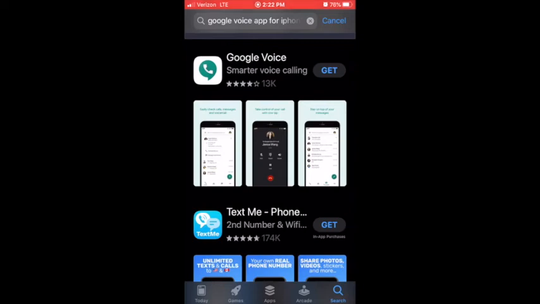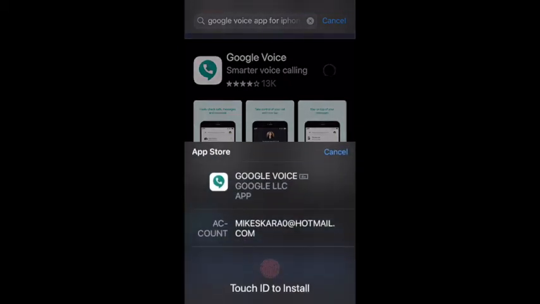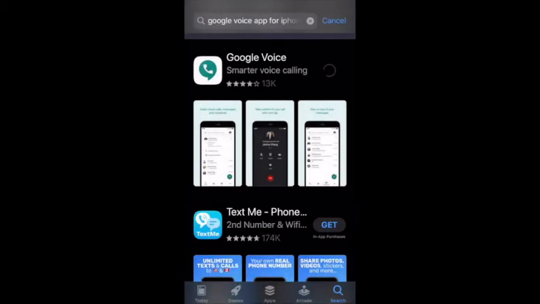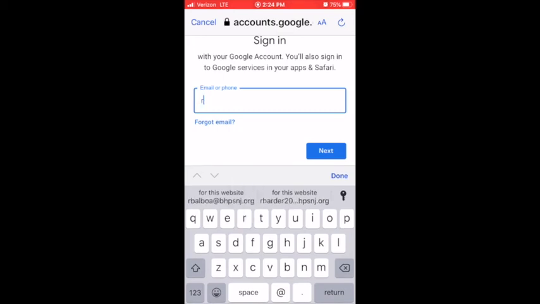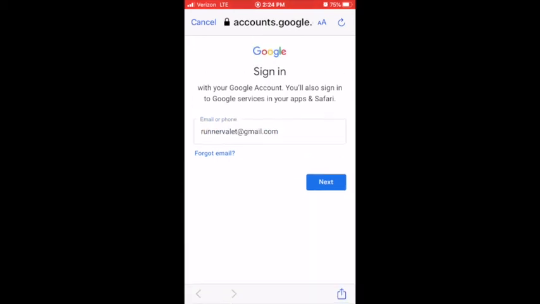And you don't need to rely on a full-size computer. You can get the Google Voice app for either iPhone or Android from your favorite app store. Once the app loads, you will have to log in with the same credentials, username and password, that you made when you first made this account.